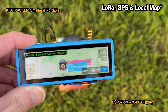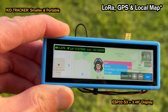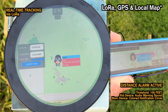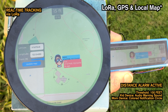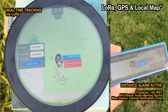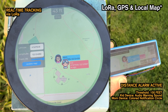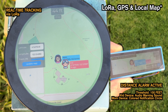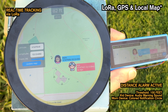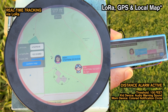If you've seen my past work, you know I love using my custom map tile library — we're using that same powerful engine here, integrated with LVGL to quickly draw maps onto the screen. The reason I configured the mom and kid devices like this was to make it realistic. Imagine a family is at the park: parents might be relaxing on a bench while the kids are playing and quickly disappearing out of sight, maybe riding their bikes far away. This device solves that, and I thought it'd be fun for the child to also be able to see their parent's location, adding an extra layer of peace of mind.